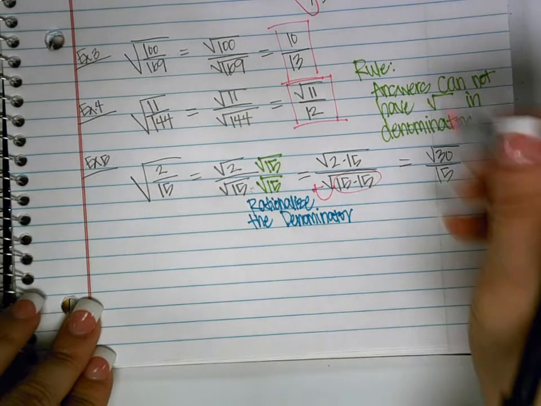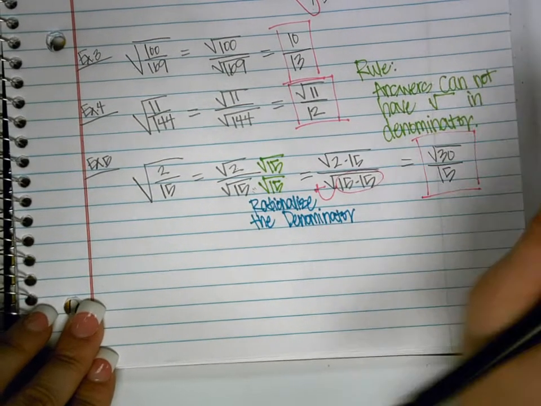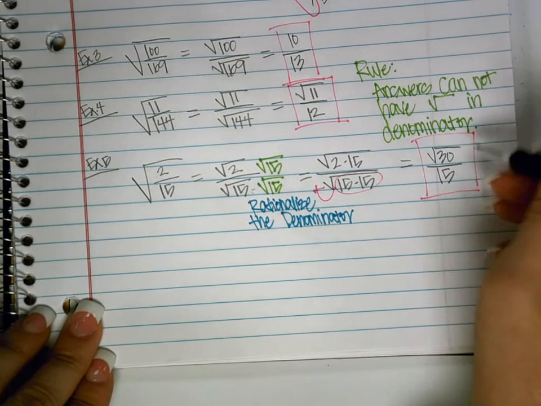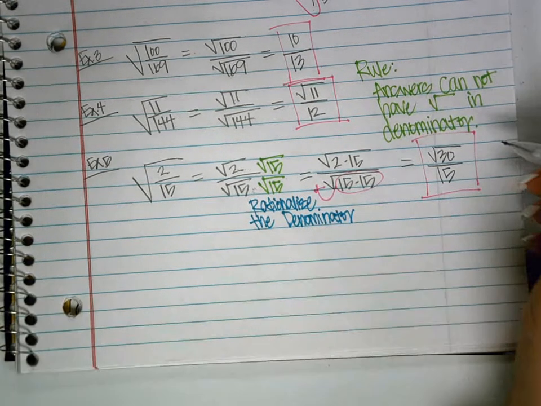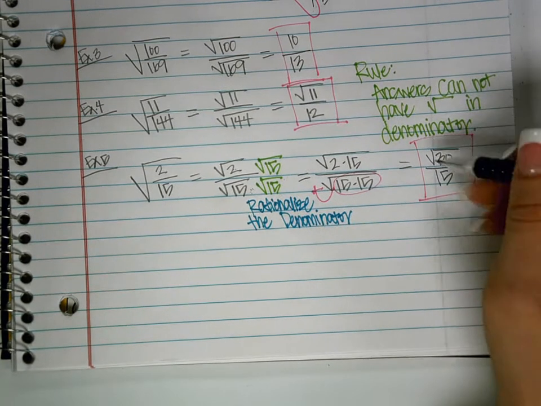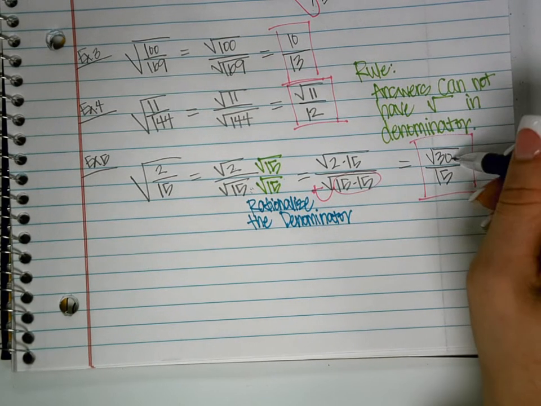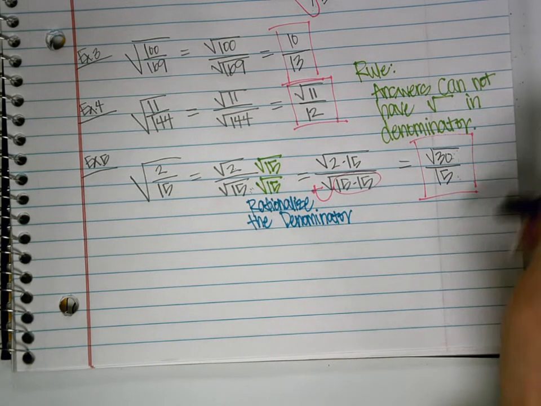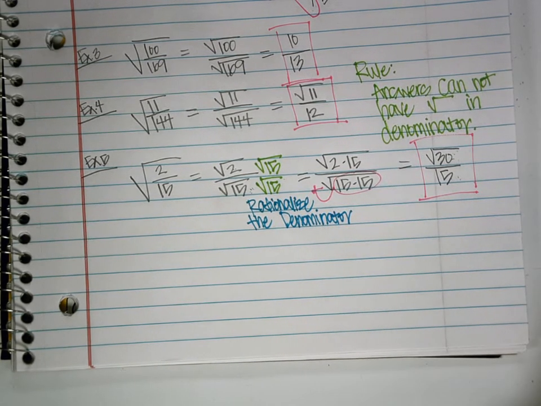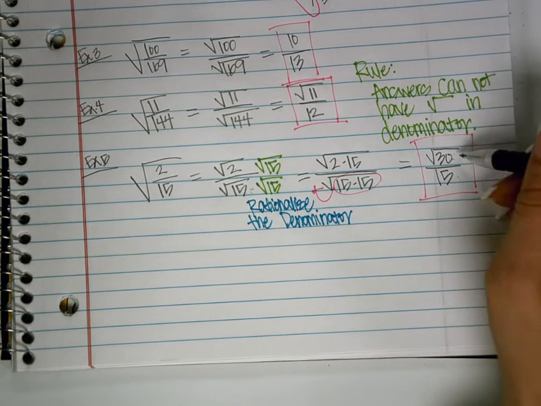Okay, now keep in mind, this cannot reduce. This is a radical. So really, root 30 is like 5 point something, and this is a whole 15. You cannot reduce those, okay? Whole numbers can reduce with whole numbers, radicals can reduce with radicals, but you cannot mix the two. Okay, we cannot mix the two. So that's your actual answer there.